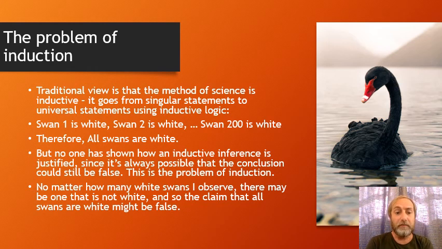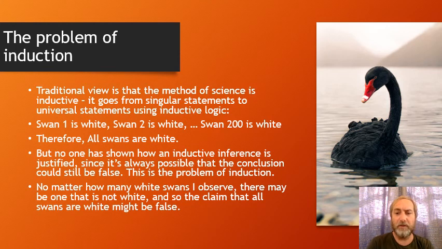So it's inductive because the conclusion says more than the premises did, right? The premises only note a certain number of white swans, and the conclusion makes this general claim, all swans are white, right? So we can use that to make predictions. If you say you have a swan at home in your backyard, before even looking at it, I know it's white, right? If I know the claim, all swans are white, is true.